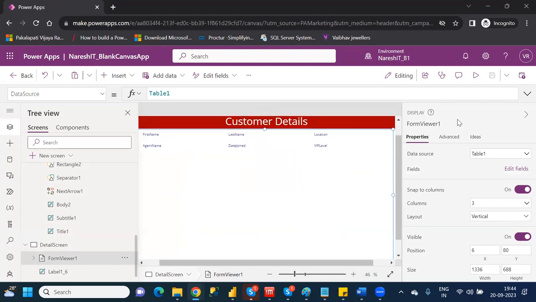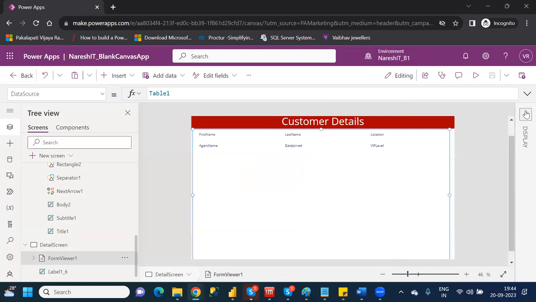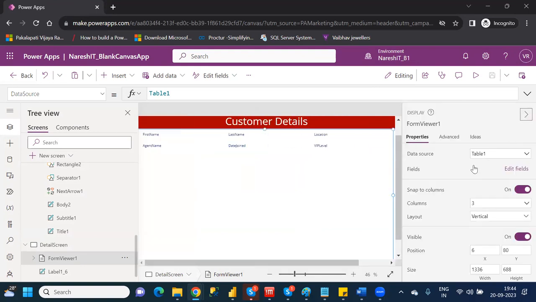Now in this form itself, there are different properties. Suppose in columns, it is showing three columns. If I show one column, it shows in this way. But most of the time it is better to take two or three columns, whichever option is required. The layout of this one is vertical.